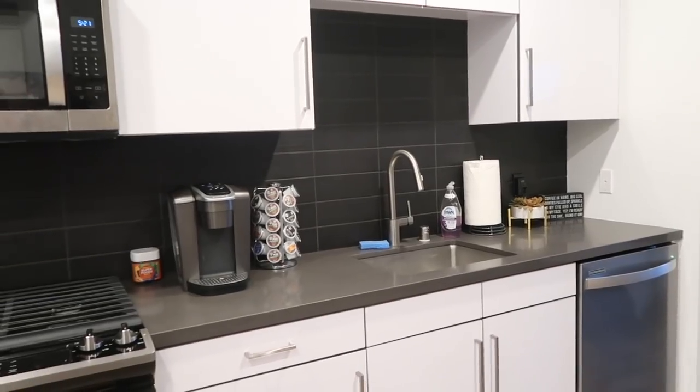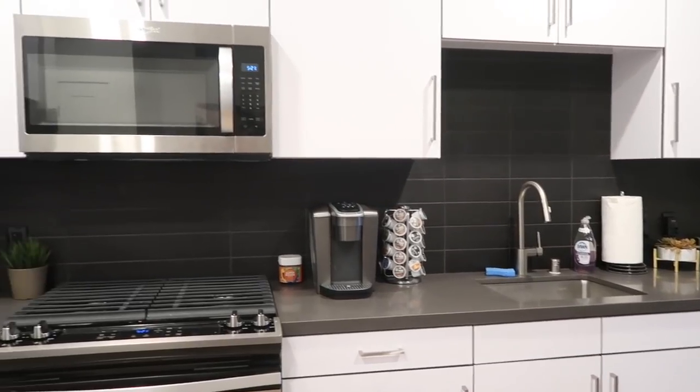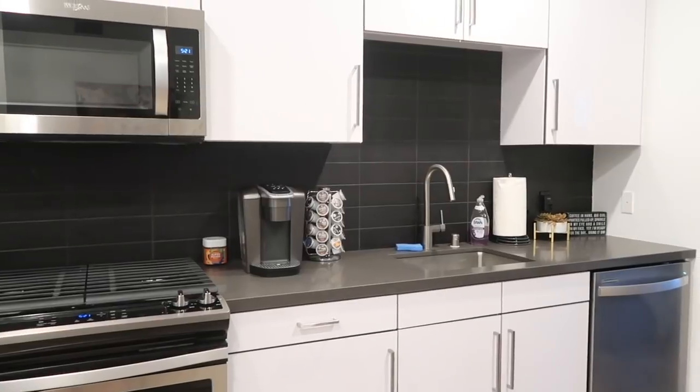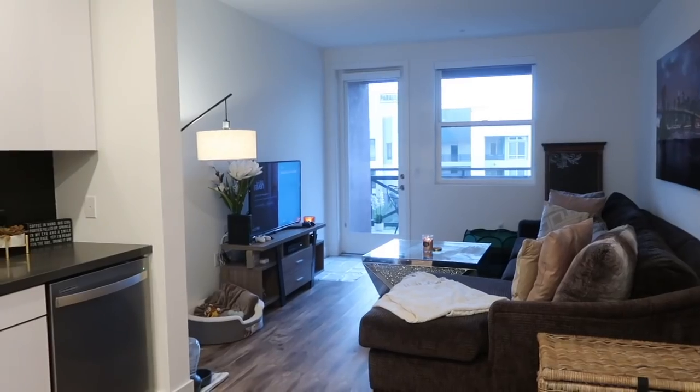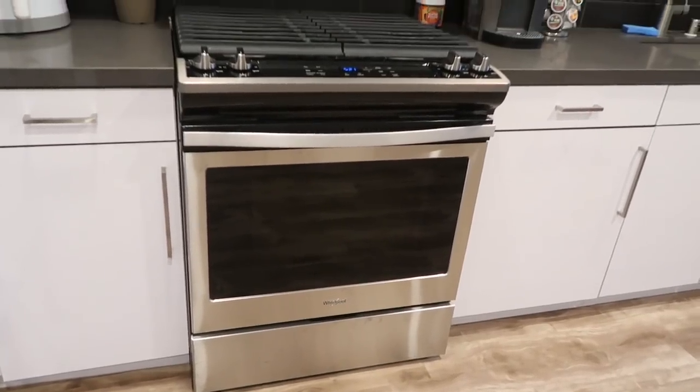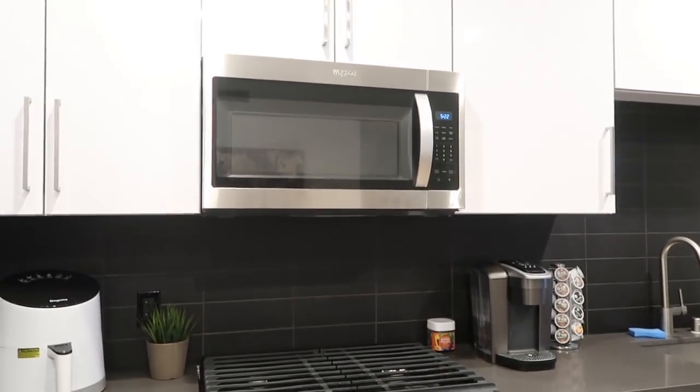I was really happy because in the other apartments, they have this weird brown honeycomb type background, but this one definitely fits the aesthetic more because it's only for top level, I think. So I do have really good views and I do have really good light, which I love in this house. So I have my oven right here, and then the stovetop is really nice. This microwave is so great.